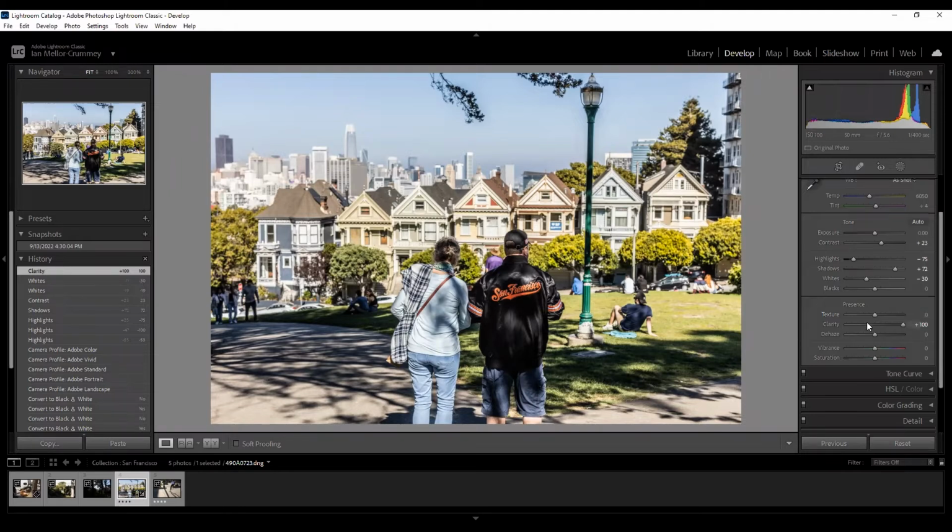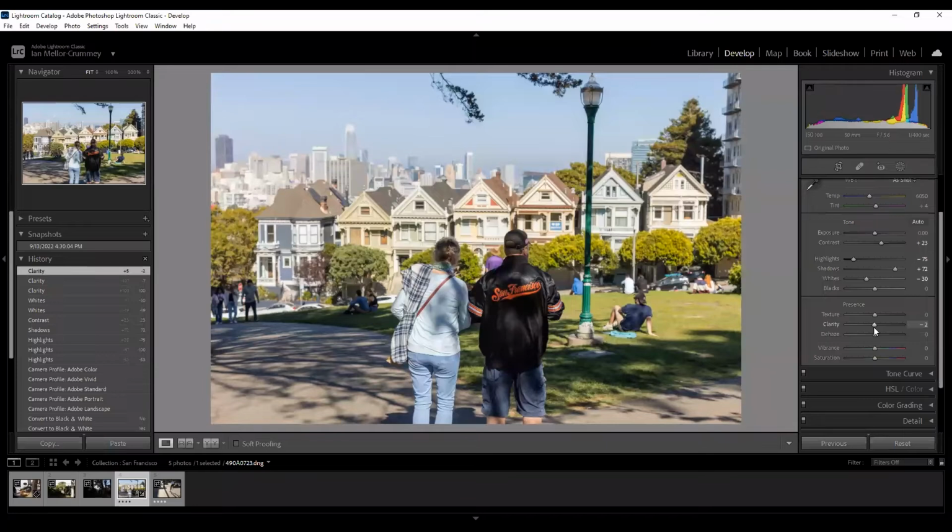And also, especially if this were a portrait where these people were turned around towards me, when you increase texture and clarity, you also end up with every blemish, every bit of stubble, whatever on somebody's face, accentuated. Any wrinkle, like all texture is accentuated, which typically does not look fantastic for portraits.